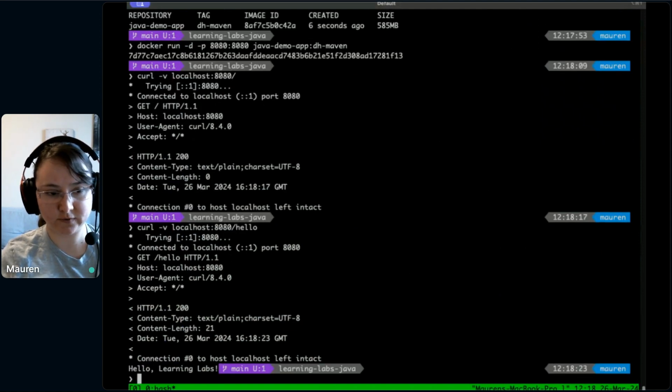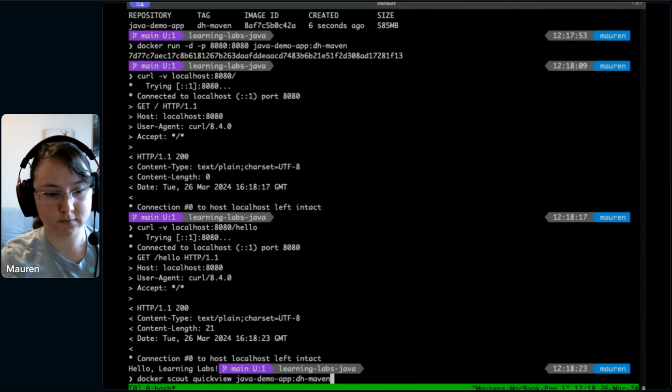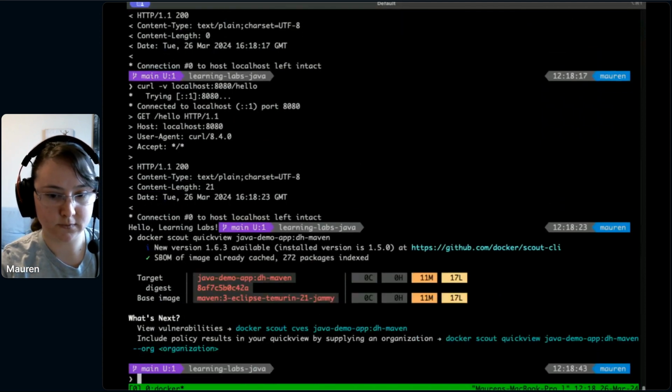So in terms of CVEs, what does Docker Scout have to tell us about this one? We have about 28 CVEs here.